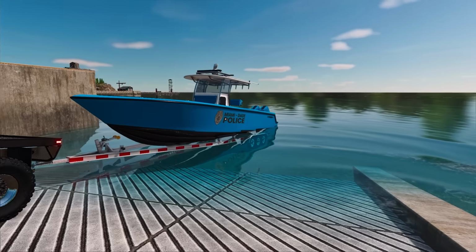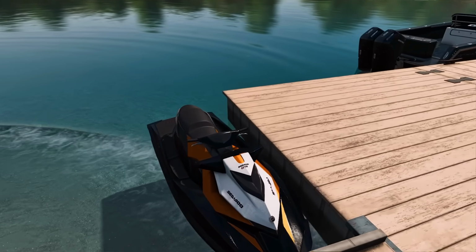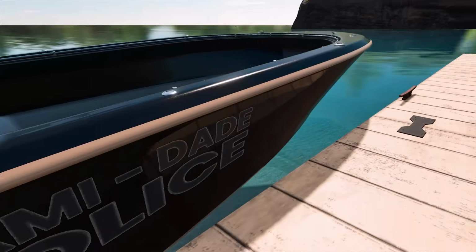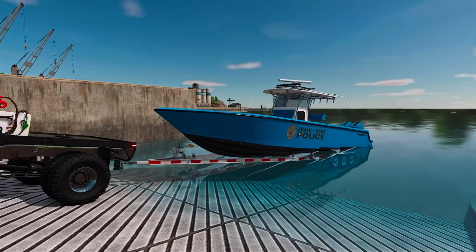All right, we got the final boat here. We've got all the other ones already ready to go. So we got the fast high-speed jet ski docked up right here, good spot for it. And then we've got the undercover one, our semi-undercover one right here, all blacked out. This thing looks sick. And then we got obviously that one there. So we're going to go ahead and load this final one. Go take it for a little bit of a spin.